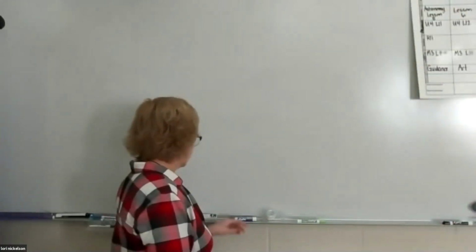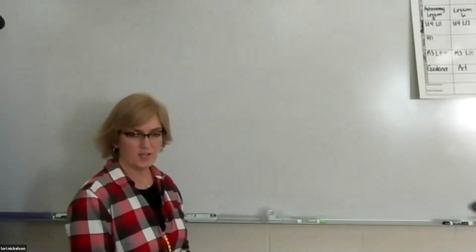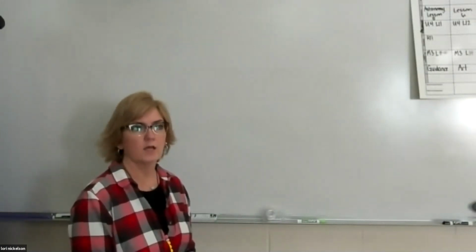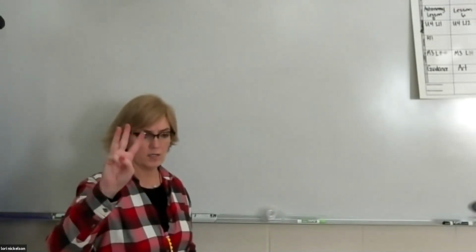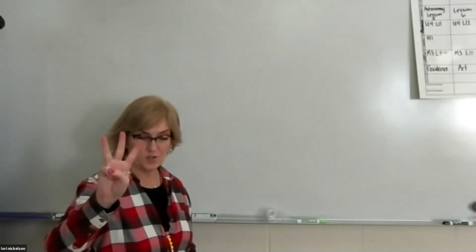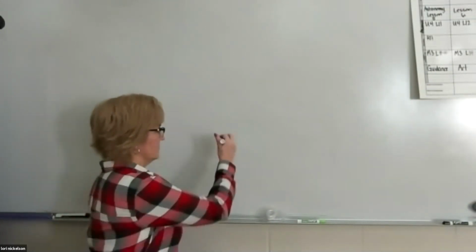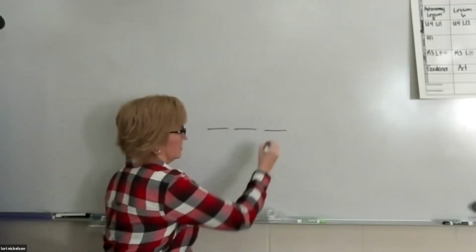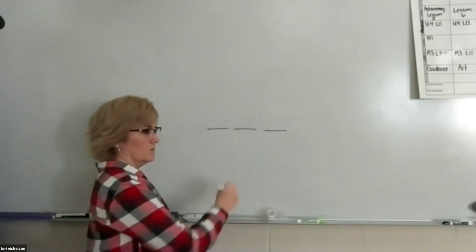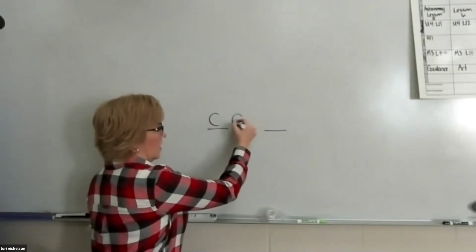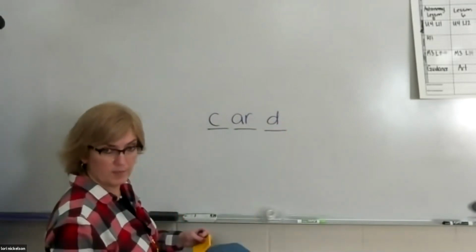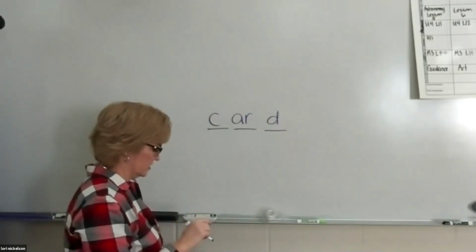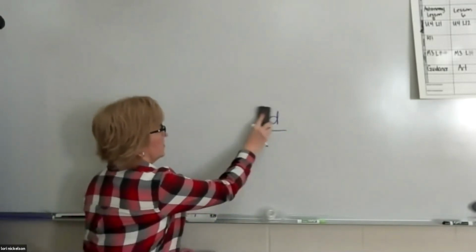All right, so let's look at some of these words up here. Okay, let's say the word card. Card. Now let's look at the sounds: k, r, d. So there are 3 sounds you hear, so we're going to draw 3 lines. K, r, d. So now let's spell it. K, r, d. Good, because we've talked about the R sound. Great. Let's do another word.